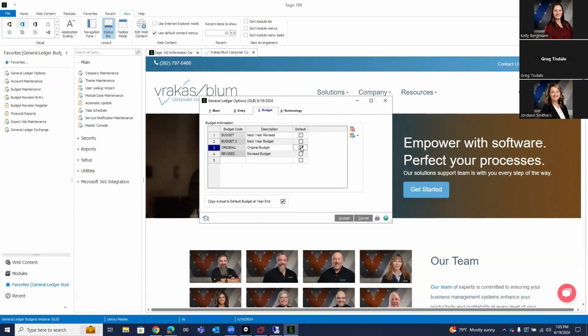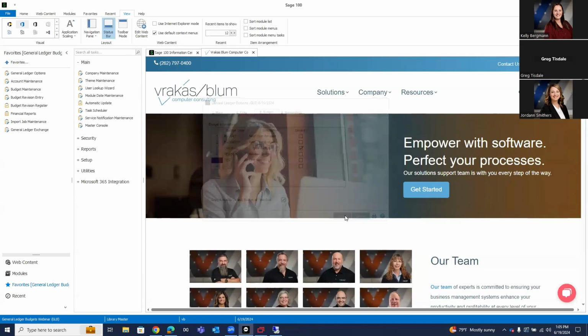However, we can only have one. So Sage out of the box will provide an original and revised budget. Those two selections cannot be deleted. They are system defined. However, you have carte blanche after that to enter as many budgets as you like. So the budgets that you create on the fly or your own budgets can be deleted.